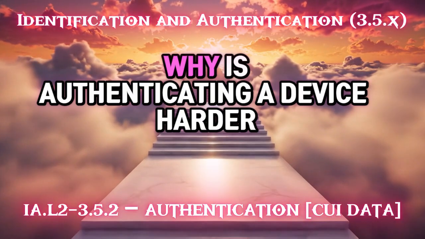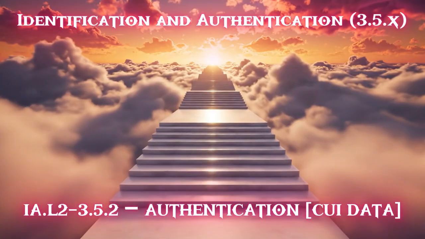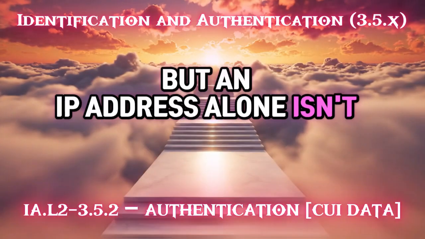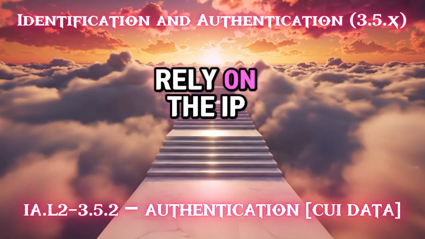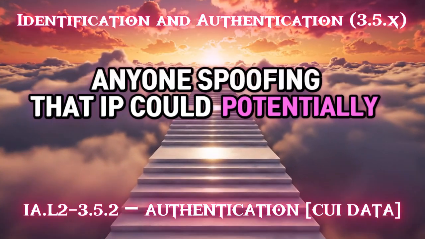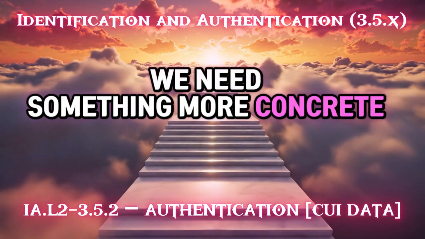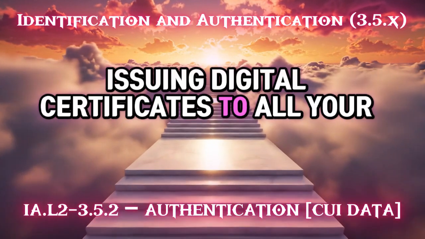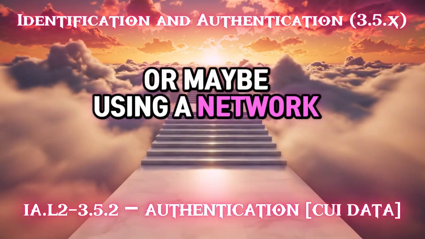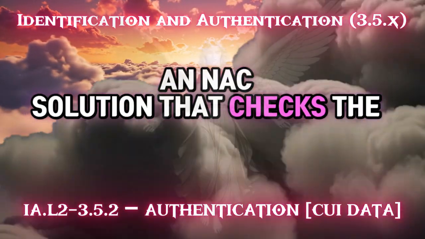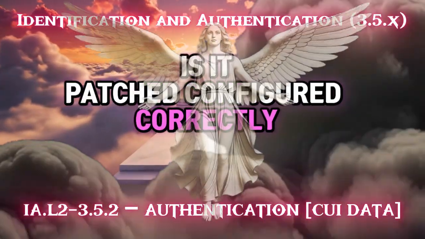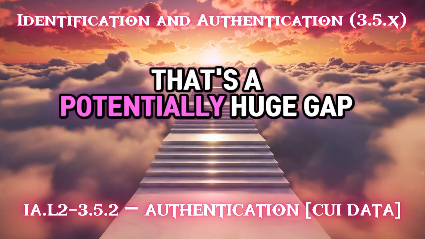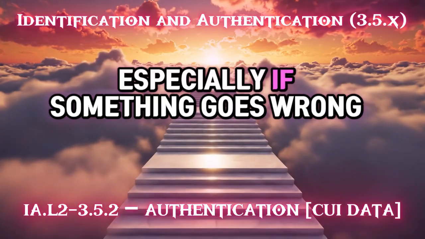Wait, hang on. Why is authenticating a device harder? Doesn't it just have an IP address or something? Well, sometimes. But an IP address alone isn't always enough, you see. If we only rely on the IP, anyone spoofing that IP could potentially get in. We need something more concrete, tied to the physical device or its digital identity. Maybe that means issuing digital certificates to all your company devices. Or maybe using a network access control, an NAC solution that checks the device's health. Is it patched, configured correctly before it's allowed onto the sensitive network parts? If you haven't figured out device authentication, that's a potentially huge gap. Okay, yeah, I can see how that matters, especially if something goes wrong.